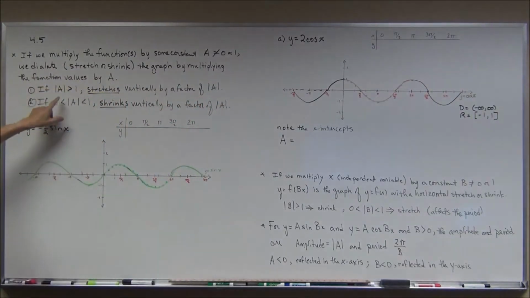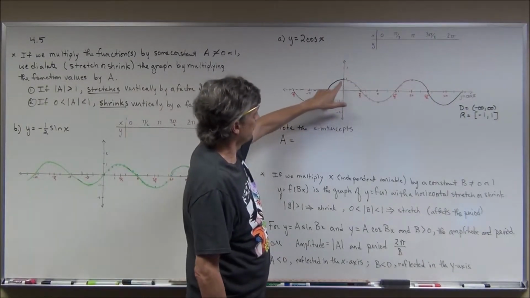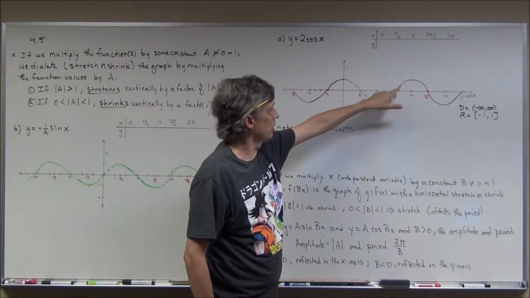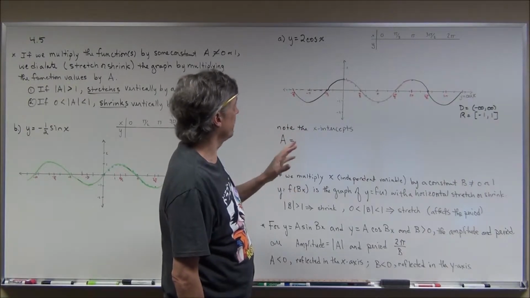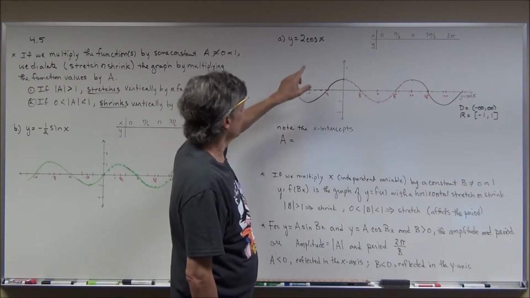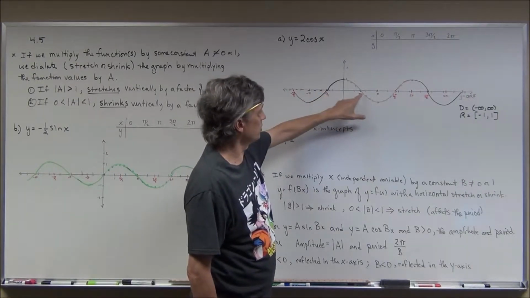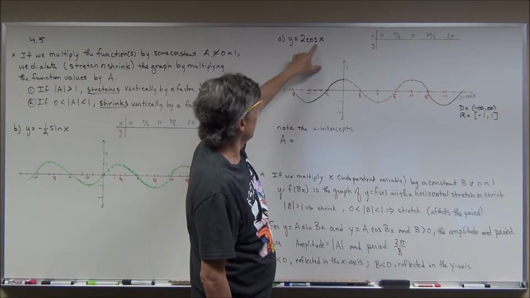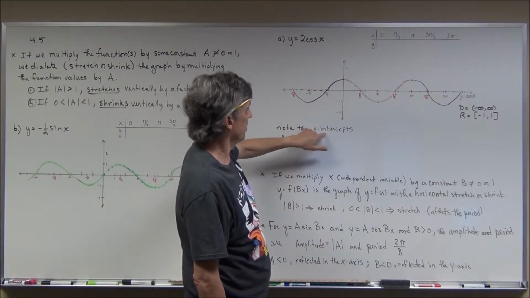Now according to this, the absolute value of 2 of course is greater than 1, so it should be some type of a vertical stretch. As you can see here, when I graphed this the first time, I had a very lengthy chart, if you remember from the last video, with all these values. You can see all the little green dots there on the pink. But now I'm only going to graph key values to get an idea of what's going on. Because if the cosine of x is 0, you see here at the x-intercepts, the y value is 0. Well, when you multiply 2 times something that equals 0, you're going to get 0. That is not going to change my x-intercepts. My x-intercepts are going to be the same.